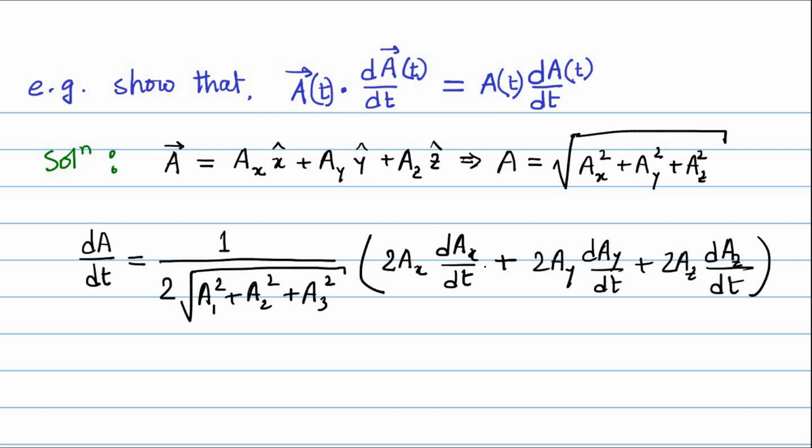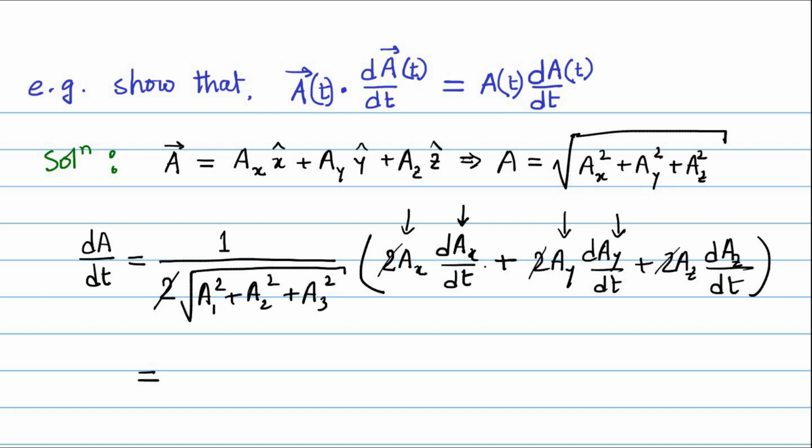So what will happen is that the 2's will cancel themselves, and then the rest of the quantity in the parenthesis looks like a dot product, right? It's the dot product of 2 vectors, so you get the x component of the first vector multiplied with the x component of the second vector plus the y component of the first vector multiplied with the y component of the second vector, and so on and so forth. So it definitely looks like a dot product, and it can be written in fact as a dot product.